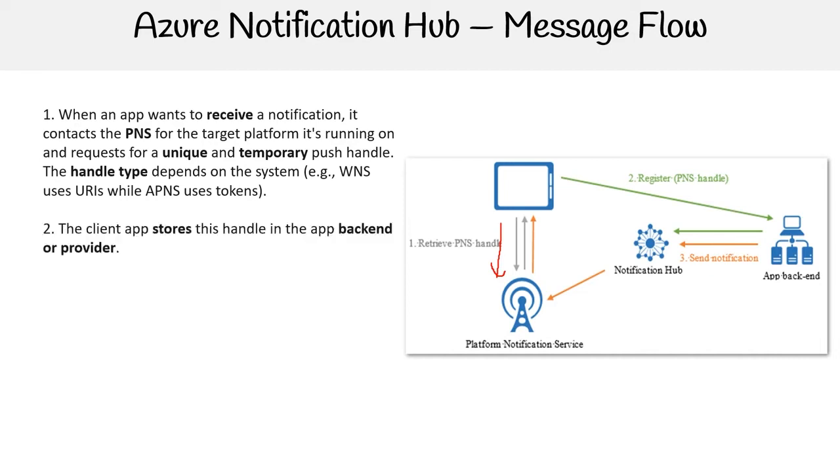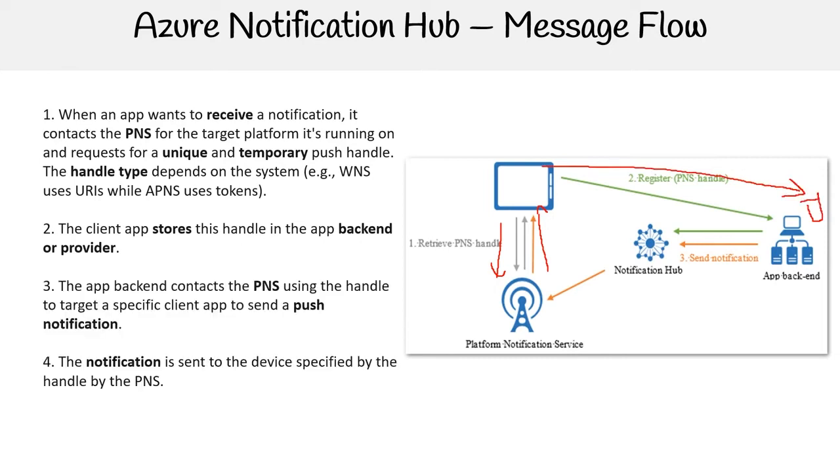So then you have to store that token into your application. So it comes back to your phone, your tablet, whatever. And then it goes, okay, to the back end and then stores that token here. And then the idea is that you can then use that token whenever your app wants to notify all devices that are registered for push notifications, it's going to then push it out. With the handle, it's going to go to the platform notification service, and then that's going to roll it out. And then all your apps are going to receive that information. So hopefully that makes it pretty clear how that works, okay?